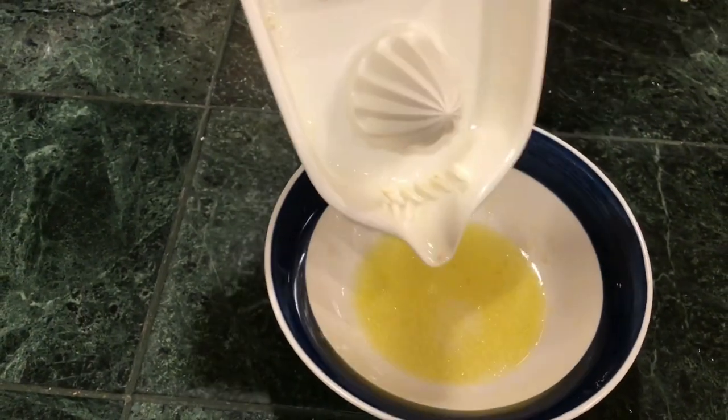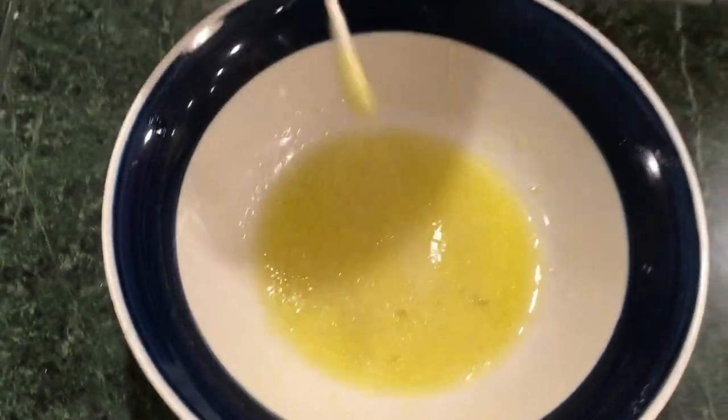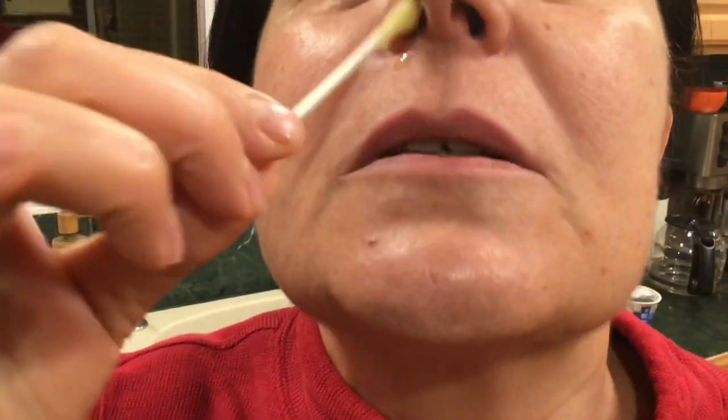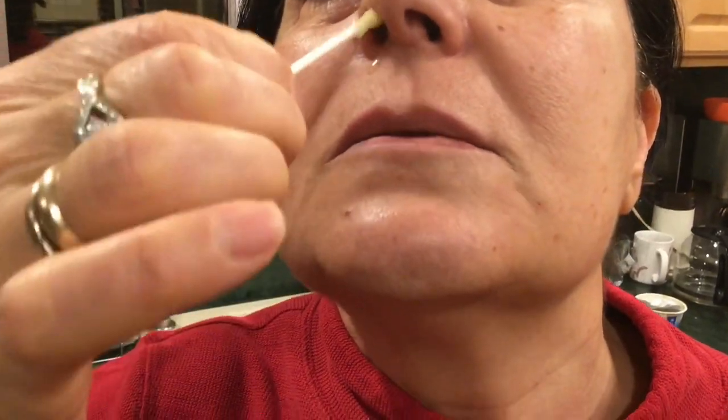I live in a high altitude area and it's very dry here, and I get a lot of bleeding nose. If you get bloody nose like me, a very good way to treat it is with Q-tip and lemon juice, and it will stop bleeding.